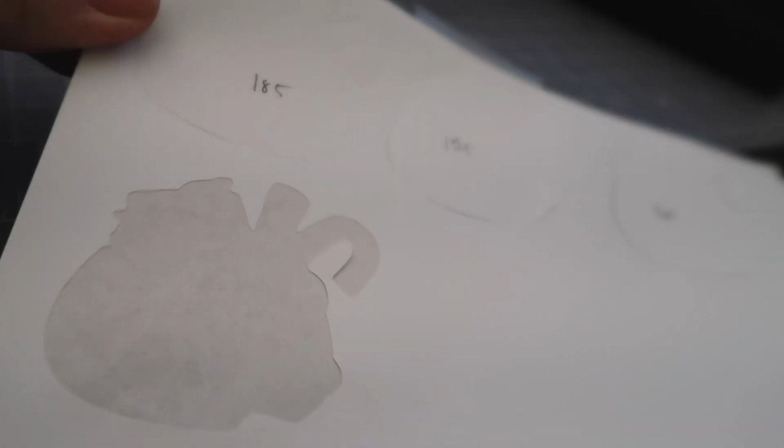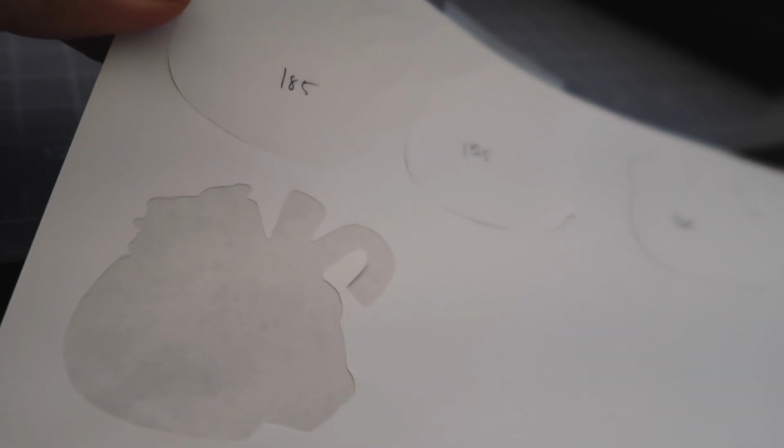You'll notice, look at those lines. So just be very careful when you're figuring out your perfect pressure settings. Remember that you should be doing this for every single paper that you have, and if you do end up switching blades because one of them gets dull, you should retest it just to make sure that it cuts right.